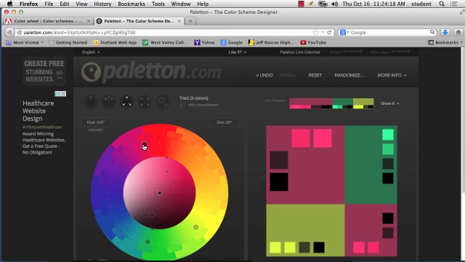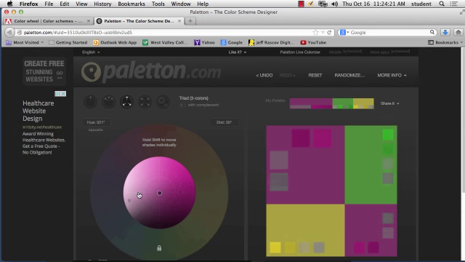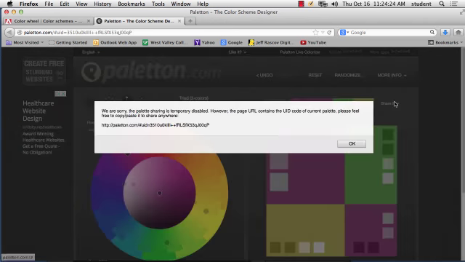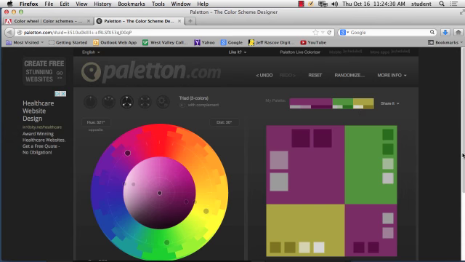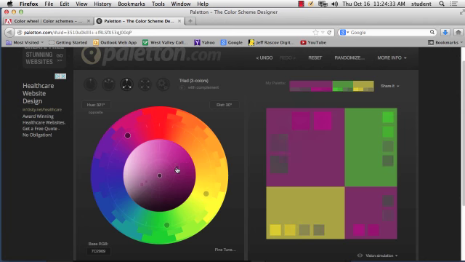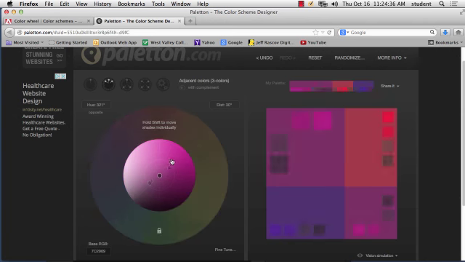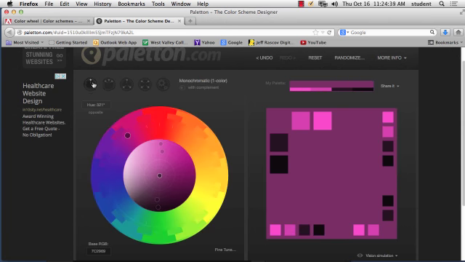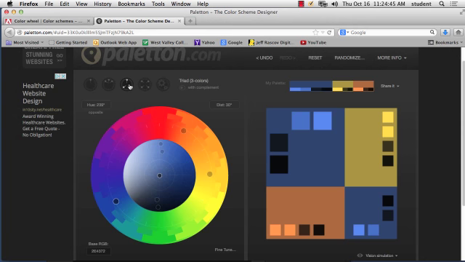You can choose your triad, and it's very similar to using Cooler, and it gives you this. You have to have an account to share it, though. I don't know if you have to pay or something. But what you could do is simply choose the colors you want using this program. I don't know why they have all purple in the middle here. I guess I have to change the hue here. There we go. So once you've gotten some colors that you like, of course you can easily just take a screen capture. Command Shift 4 gives you a little crosshair, and I can draw a box around that.